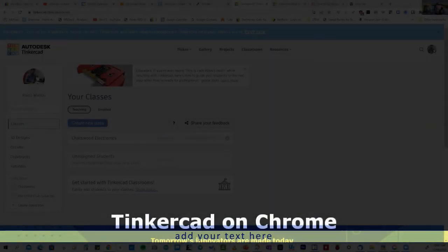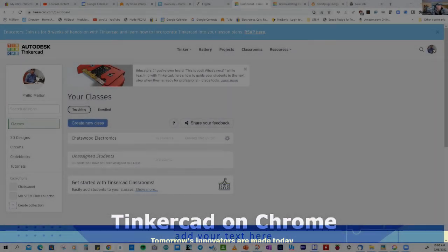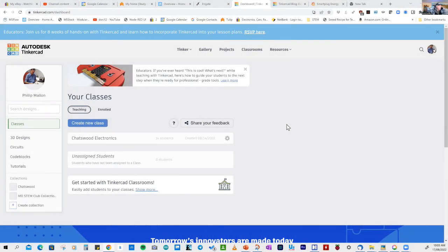Okay, so we've now got the Tinkercad webpage on my Chrome browser. You just go up to tinkercad.com, and I've already got an account. It's come up with my personal area, and I can choose on the left because I've set up classes, Chatswood Electronics, and I'll be putting some of the circuits in that area. But if you create your own account, you can do 3D design, circuits, or code blocks. It's a good idea to explore all three of them, but we'll be using the circuits area.